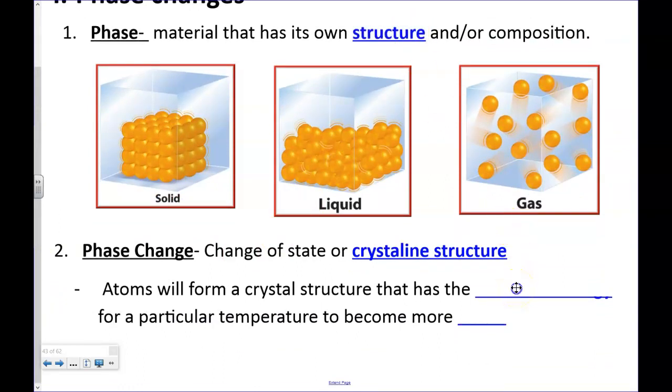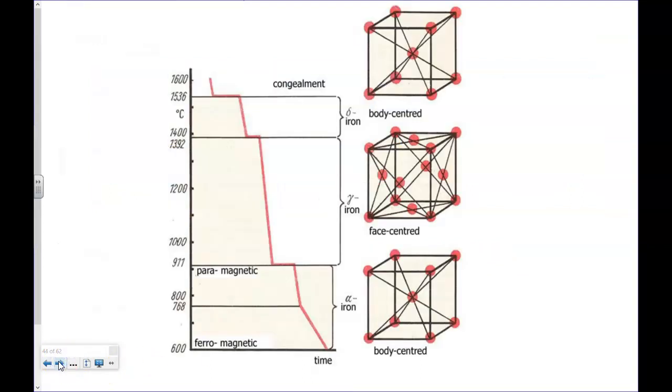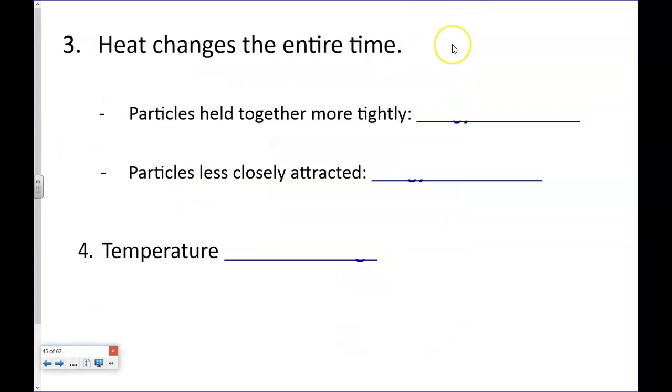Now, atoms will form crystal structures that require the least amount of energy to become more stable. It's always why we do it. So when we're talking about the movement from BCC to FCC, we talked about how the spacing would allow the metal to expand in a way that was more stable for the bonds between the atoms. So this was allowing for expansion with that heat happening, because heat is really involved in this the entire time. Heat is the total amount of kinetic energy, the amount of movement in a material.